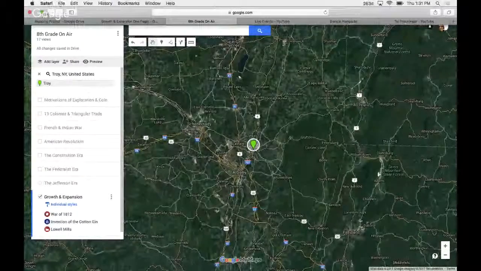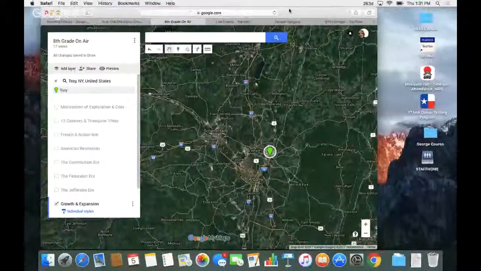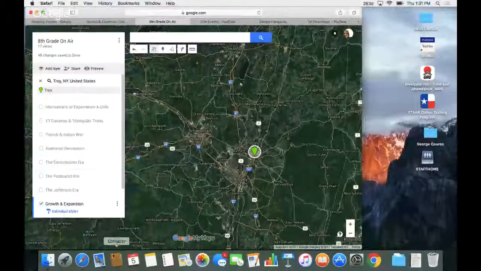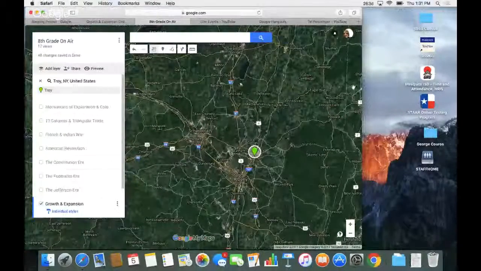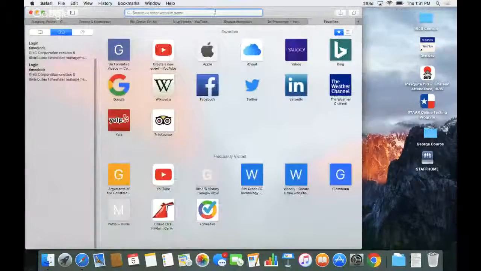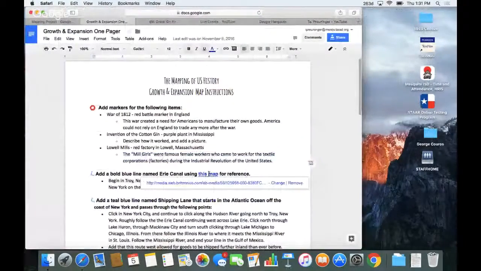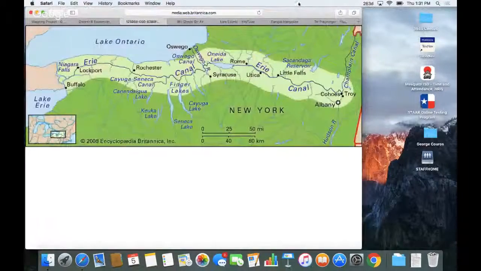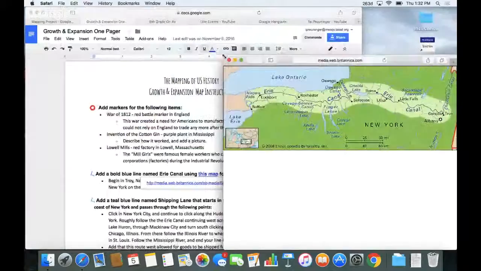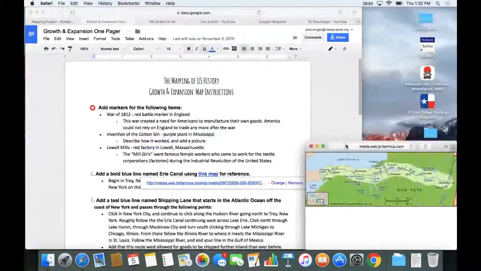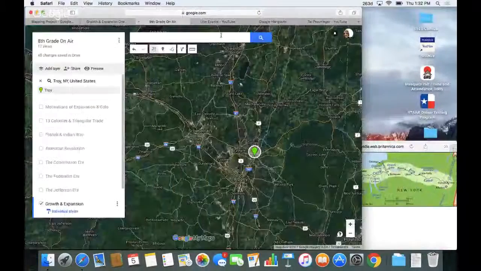And for this, I'm going to use an outside map for help, because the Erie Canal is, actually, it's on my worksheet. It's kind of tough to see on the satellite view. So I'm going to click on this and use this map for reference and just drag it out to the side here, so I can make sure that I hit all the major cities that it's in.